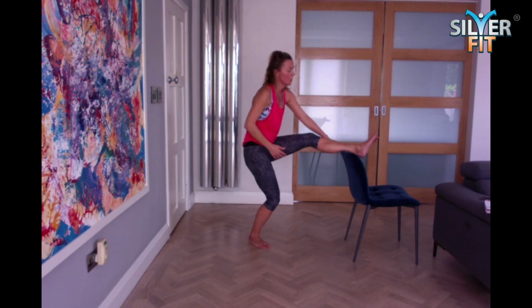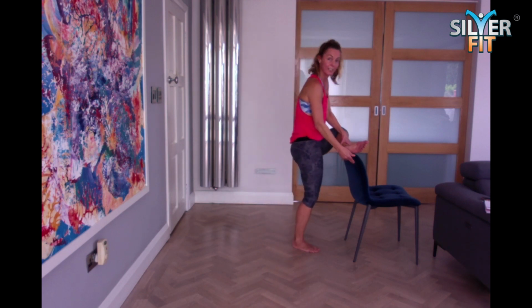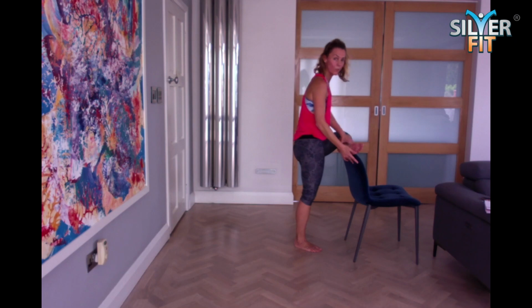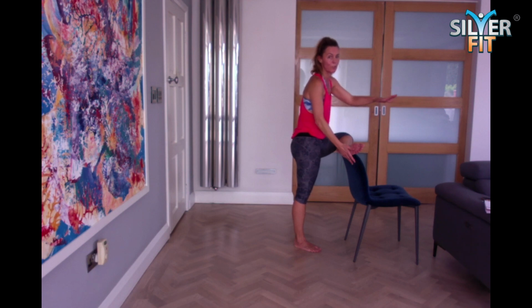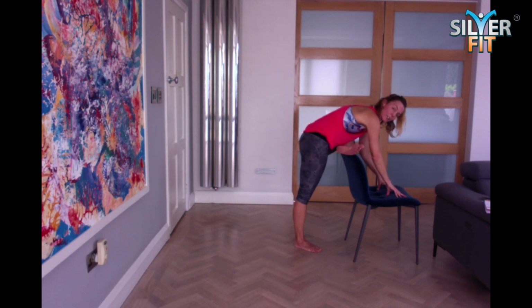Okay, so now we're going to hop gently forwards, and we're going to keep this leg bent over the back of the chair, but obviously check your balance. I'm okay with this, but it might be better for you to do it on the sofa, which is more stable, because you don't want to find that this chair tips up on you, okay? And then you reach forward. So you're stretching your outer thigh here and deep into your glute, which is really important. And again, we're going to hold this for 20.